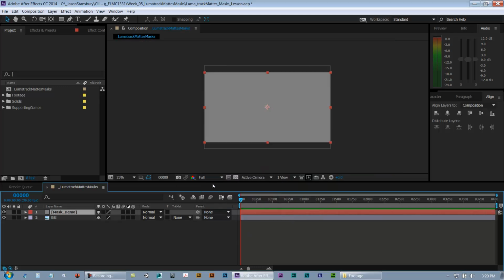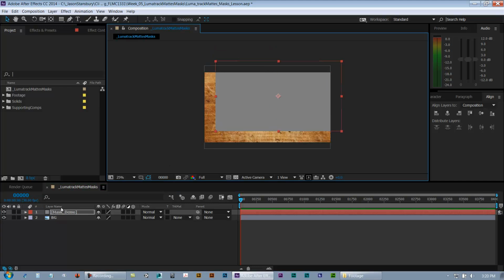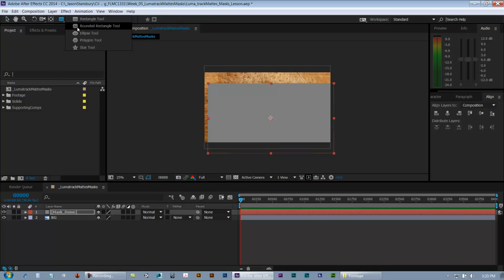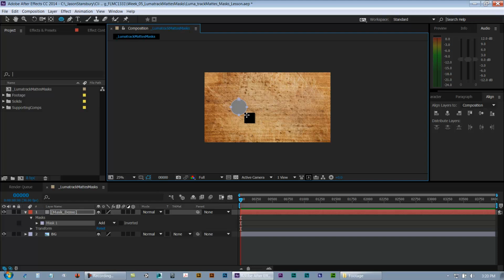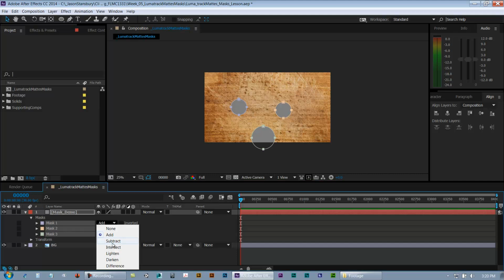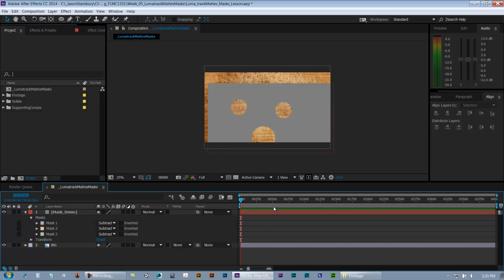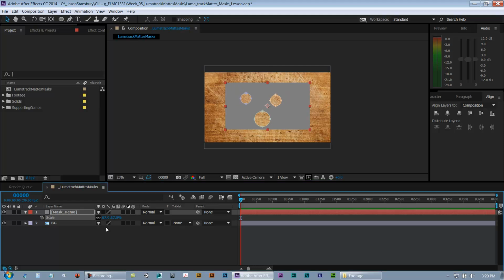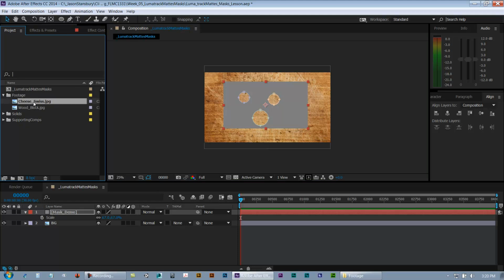We kind of got ahead of ourselves and learned what masks are. Masks go on a layer, such as this solid layer. And of course you draw them like so. We're probably experts in masks. And right now they're on add. If I select them all and go to subtract, it's one way to look at this solid. And another way to look at it is if it was a piece of cheese, Swiss cheese, just like this guy.